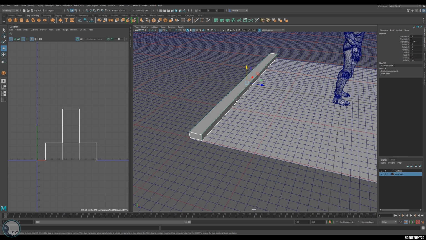Now, trim sheets can be confusing at first, but the more you test them, the easier it gets. People always ask, how do you know what to put on them? And the fact is, most of the time, you don't. You have to take it one step at a time. You can certainly plan it out if you have strong references or concept work, but the best way is to make a base sheet with predefined sections and use that for the first pass of your modeling. You can come back in stages, removing sections, rearranging as your scene starts to fully form, and then revisit any time for the final detail pass.